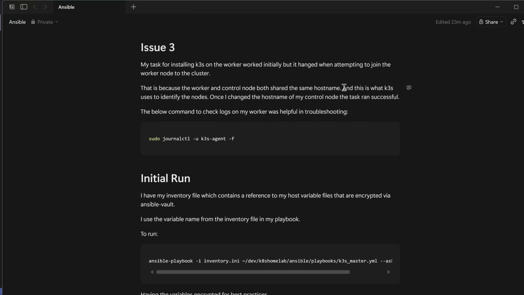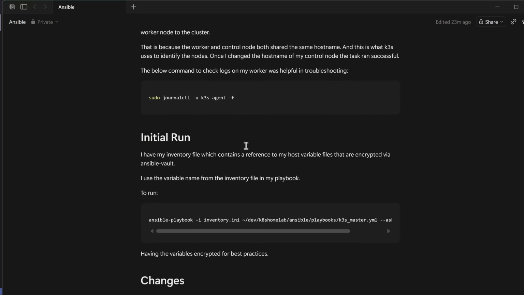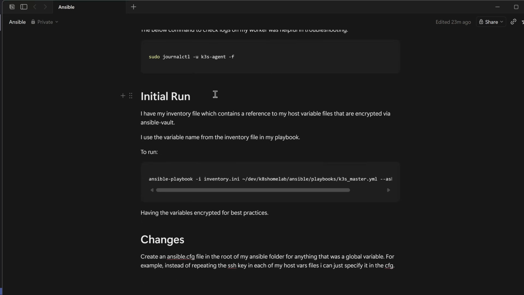So I kept that. My other node is the control node. The user is Baki. So I changed the host name on that to Hanma. So now it's, I guess, easier to refer to the different nodes instead of control node, worker node. I've got Hanma, the control node, and then I've got Ghost, which is the worker node. So yeah, after that, it was able to run pretty well.